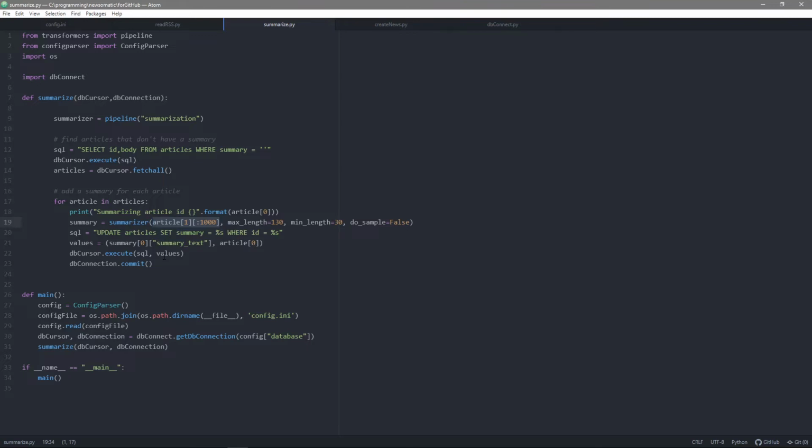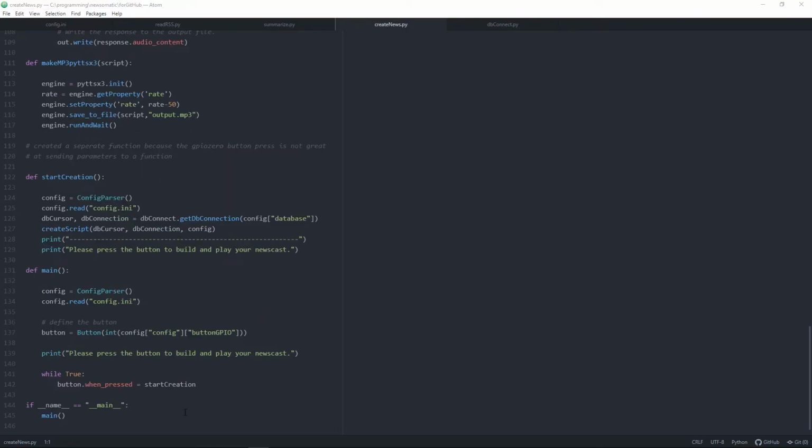And again, as I mentioned earlier, this process takes quite a bit of time on the Raspberry Pi 4B. So I was finding that it would summarize an article maybe every minute or two. So if you have 100 articles to summarize, it's going to take quite some time. When I ran the same script on my desktop computer, it was far, far quicker, but the Raspberry Pi has relatively limited CPU resources, so it takes a bit of time, and when the script runs, the Pi also gets quite hot.